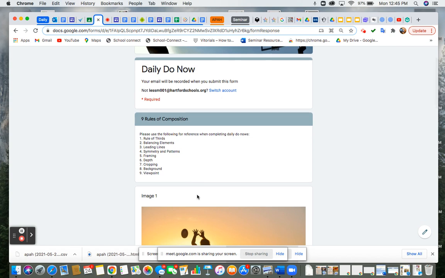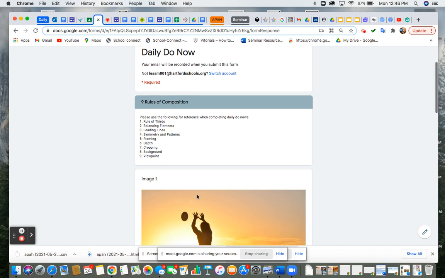And like always, when we look at our work, we always want to be referring back to what we learned in marking period 3, where we talked about the different rules of composition. So the first one, remember, rule of thirds is going to be where your grid shows up in your picture, like when you're taking it on your phone. And you want to try to make sure that you align things with those lines, or maybe where the lines cross in that grid. Make sure that things are balanced with balancing elements.